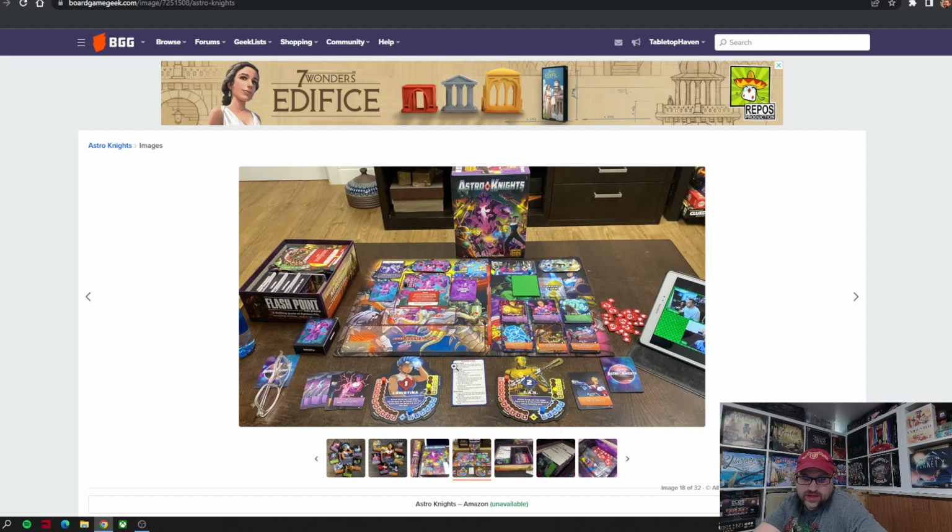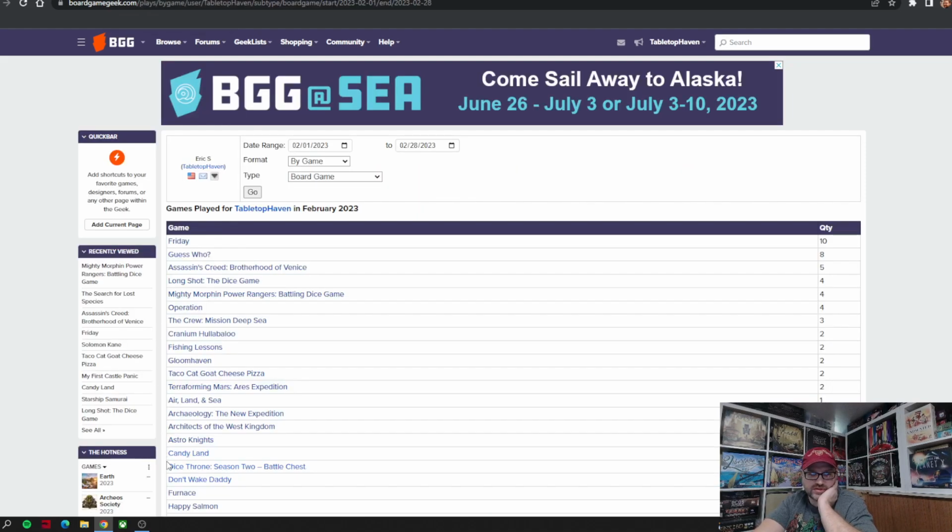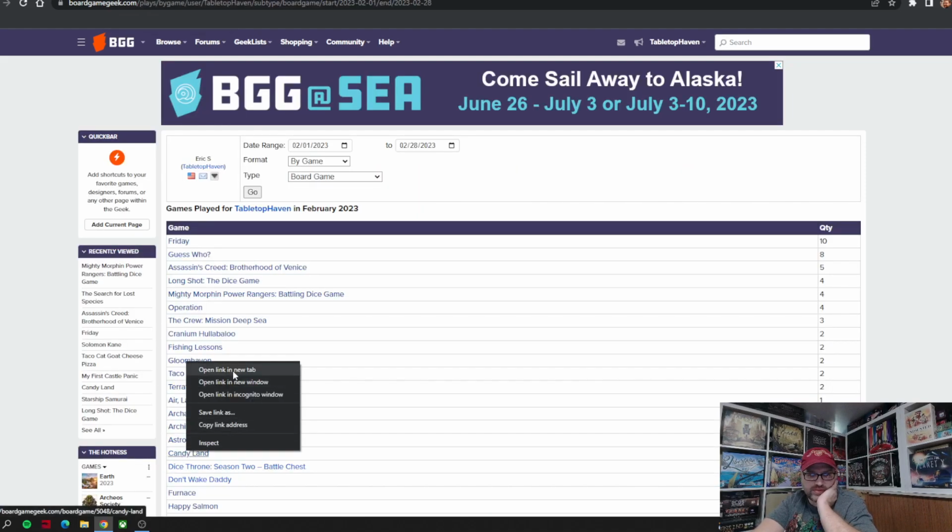Some people don't like the space theme. They don't like the artwork. I'm not going to say I don't like it. I also don't dislike it. I'm fine with it. And I think that what it does with the system makes it more likely to hit the table, and it makes it quick and fun. That's my, after one play, that's my quick little rundown of it. I think it's very good. Astro-Knights. Candyland, whatever, it's Candyland.